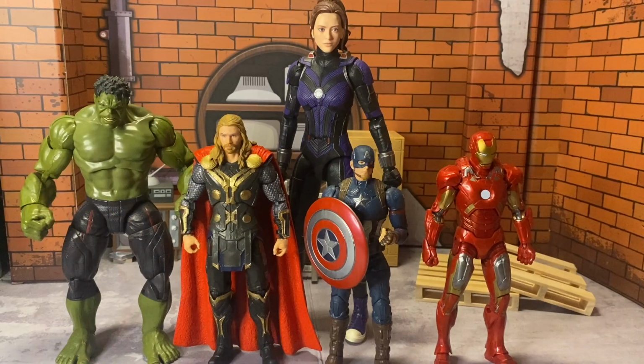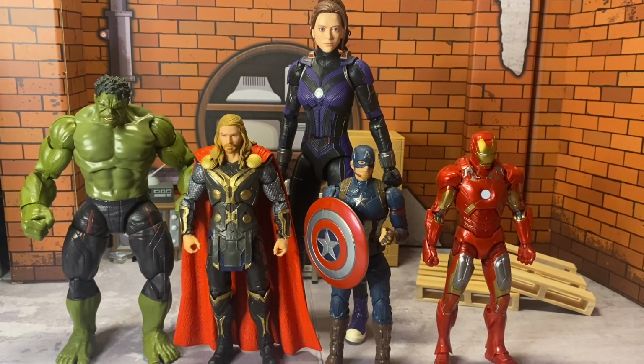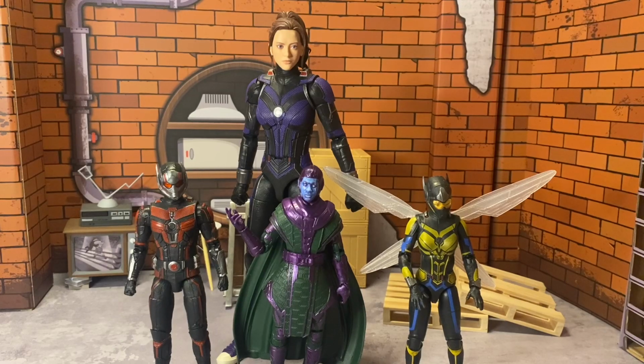Now here she is with the big 3 plus Hulk, the big 4, the big Quattro. Just to show you how tall she is for a giant lady. Kind of wish we had a regular size Cassie Lang in the wave, that would have been pretty nice, but whatever.